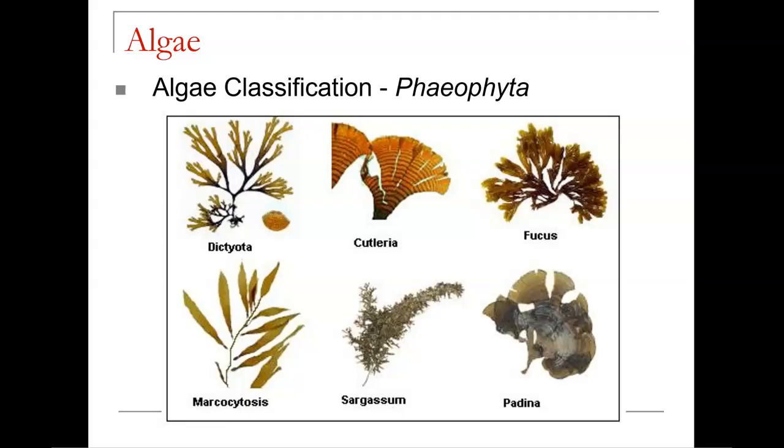Next, we have our Phaeophyta. This is going to be characterized by brown pigments called xanthophyll. So with the xanthophyll, it also is going to contain a carotene and chlorophyll in it. Most are going to be marine organisms. They're going to use polysaccharide, laminarin, and oils as food reserves. They're going to have cell walls that are composed of cellulose and alginic acid. That alginic acid is going to be used for a thickener and emulsifier in foods.